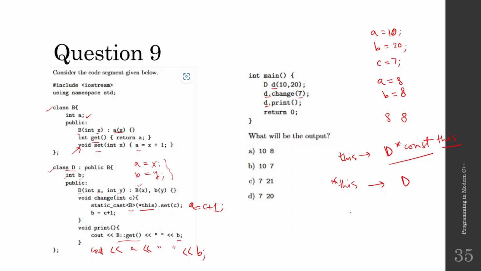Now we are static casting it to B, so this becomes a B object. But the problem is that when we do static casting, a new copy is created. The same object is not modified. Let us look at a different example. If we have int x equal to 7 and then we write double y equal to static cast double of x.